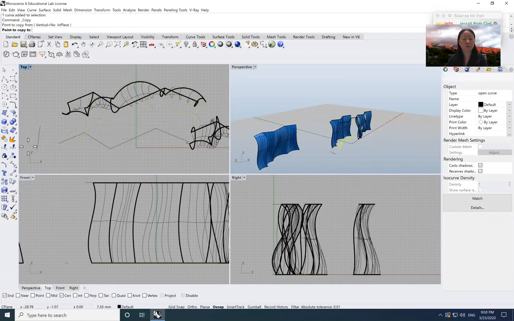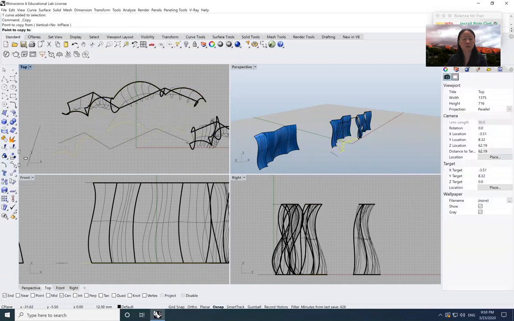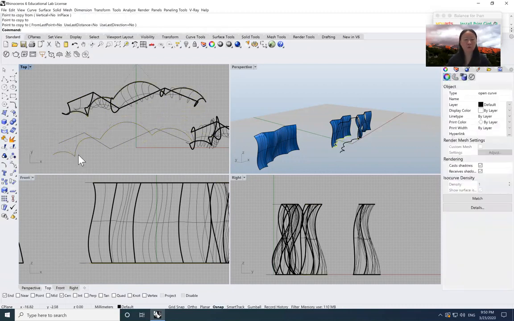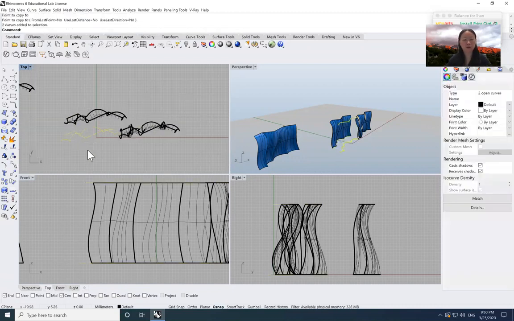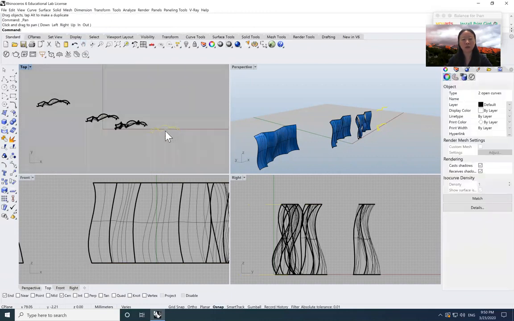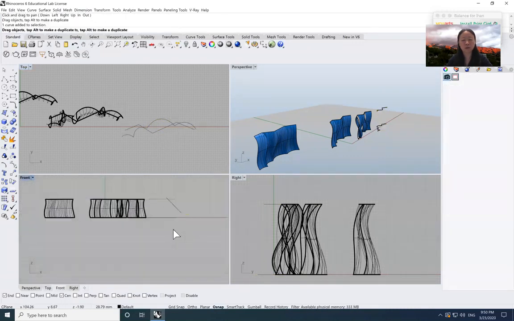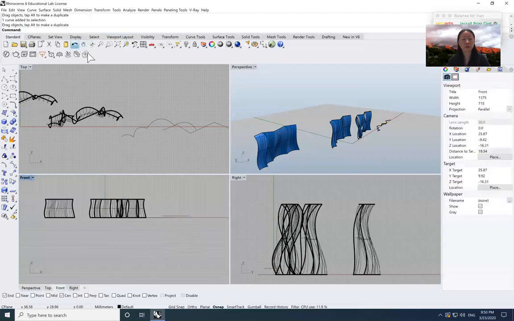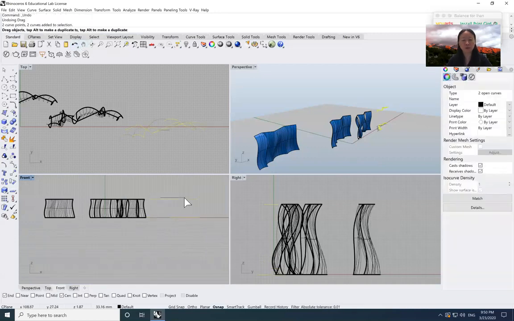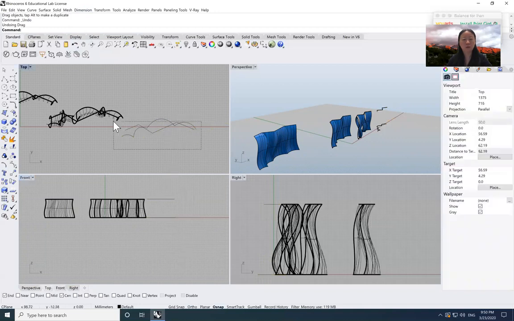So we line them up on top of each other, and then we would draw a section. So I'm going to use a two-rail sweep to create a wall that is uniquely curvy. Let me see where they are. They are here. Wait. Okay, they're here. Two of them. No, I need to select all of them. Yes.